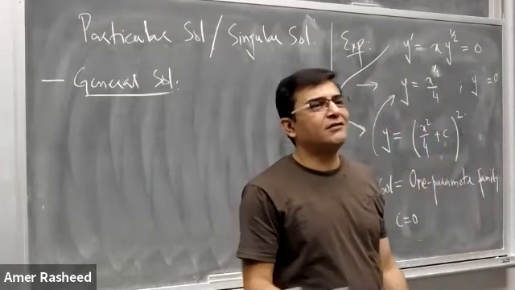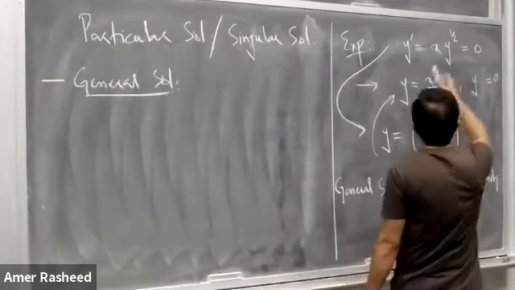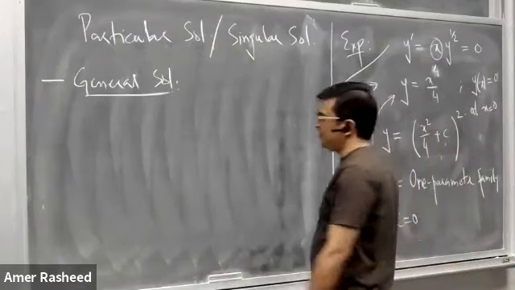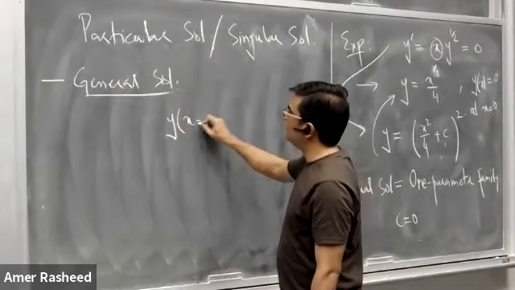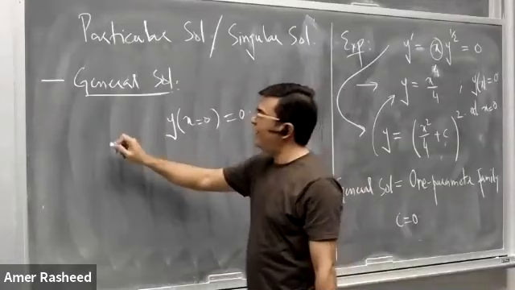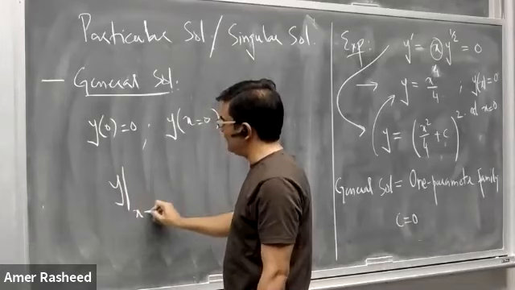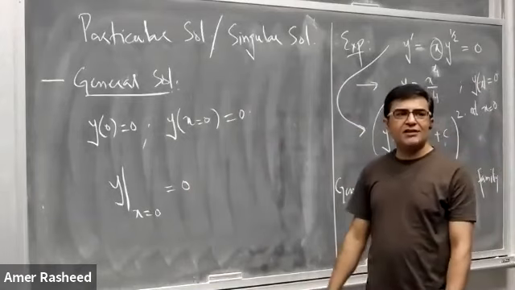If they are not explicitly specified, the initial condition means the independent variable at 0, it should be y is equal to 0. So y of x is equal to 0 at x is equal to 0. There are different notations to define initial conditions. We can say y at x is equal to 0 is 0, or simply y of 0 is equal to 0. So there are different notations for defining initial conditions.